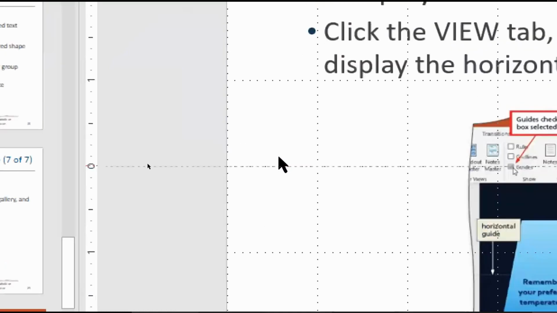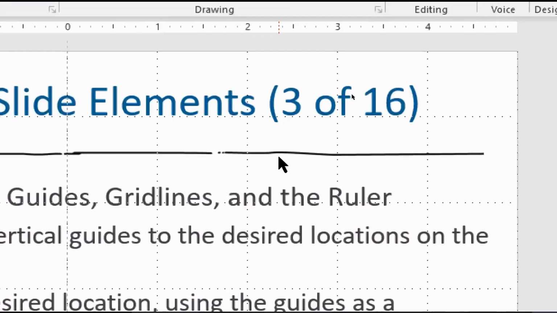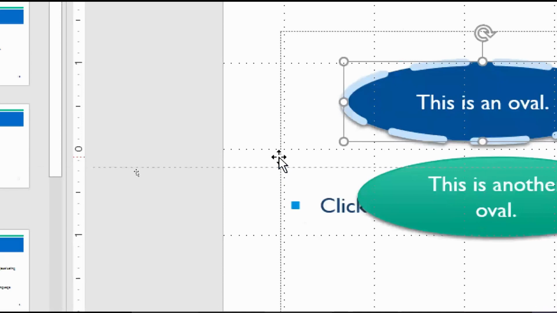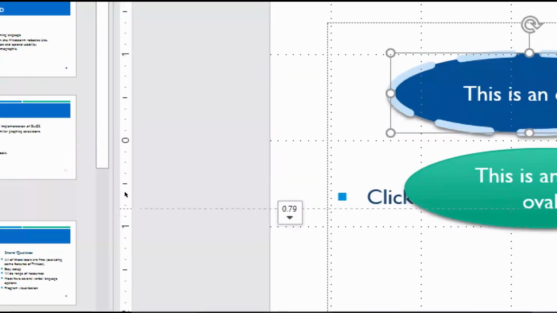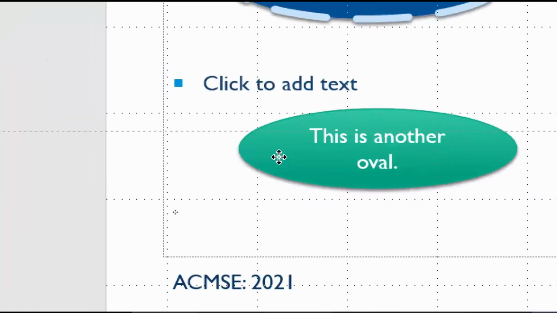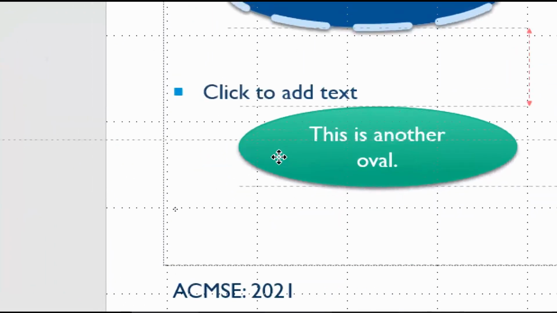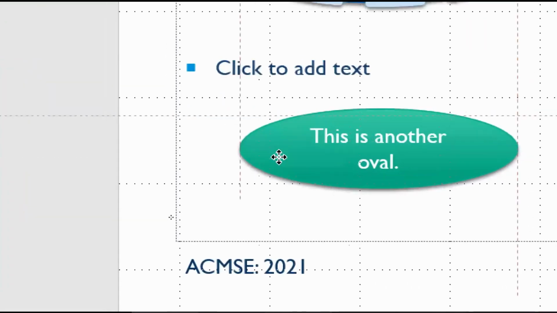Position a shape using guides, grid lines, and the ruler. So say, for example, we would like this shape here to be positioned like so. There we go.